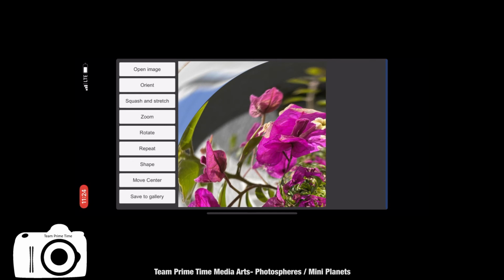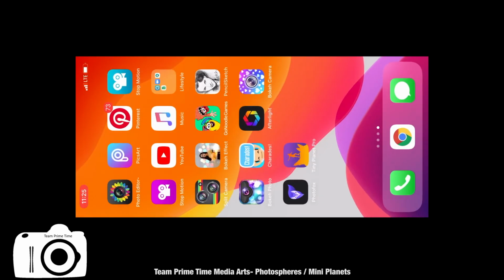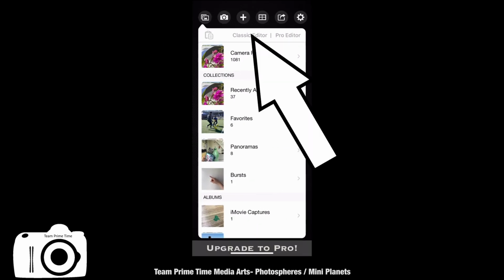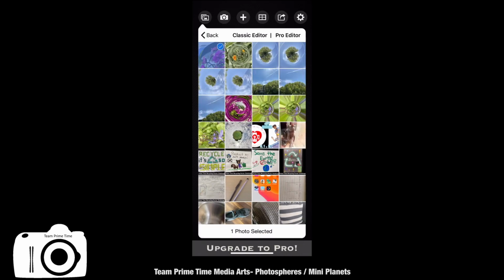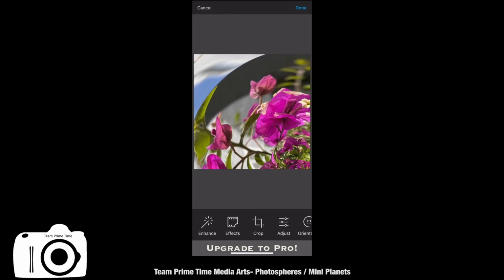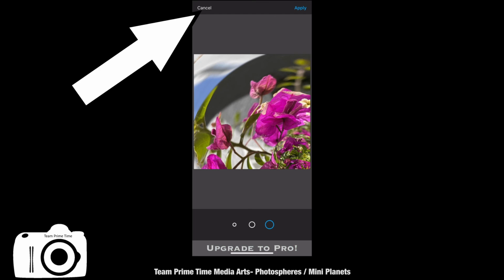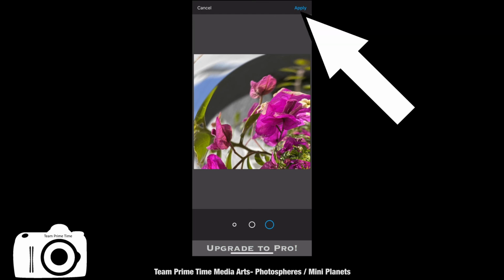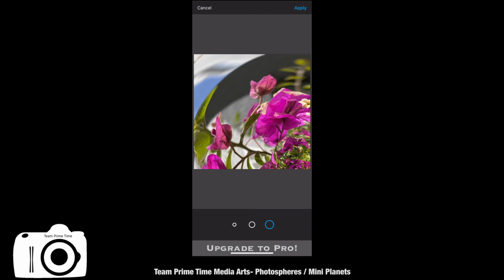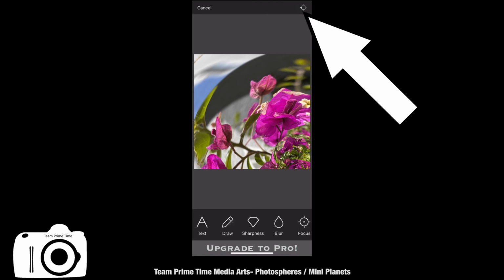So we're gonna leave this app. We're gonna go to Photo Editor, which we've seen before in a previous episode. We're gonna go to Camera Roll, click on that photo we just used, Classic Editor, and then you can use a tool called Blur and use your finger to blur out those harsh lines. Again, you don't have to do this, but if you want it more smooth, you have that option. And in this application, you can undo by just pressing cancel, or if you like what that's doing, you can press apply and then done, and then it automatically saves.